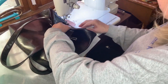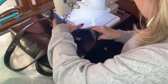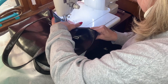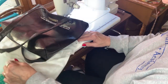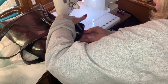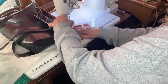So I'm just going to top stitch, pulling my strap back on this back as much as we can. It is thick and I have really lightened the pressure. Let's see if this is going to work. It's going smoothly so far. I hope the underside turns out pretty. Let's see what it's doing. If I can get by there. I might be able to get by there.